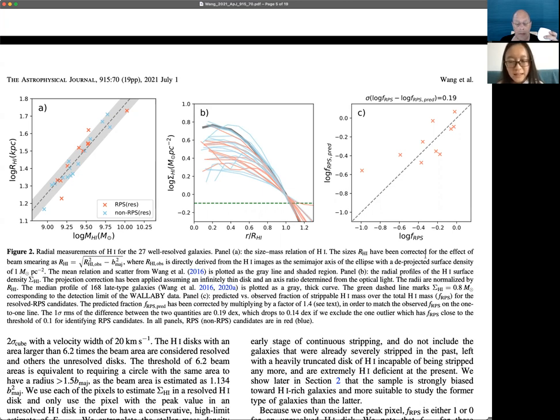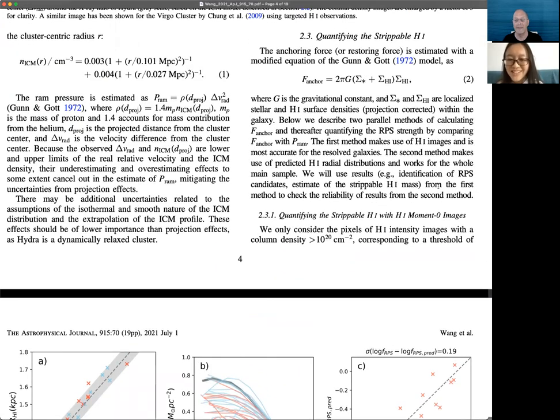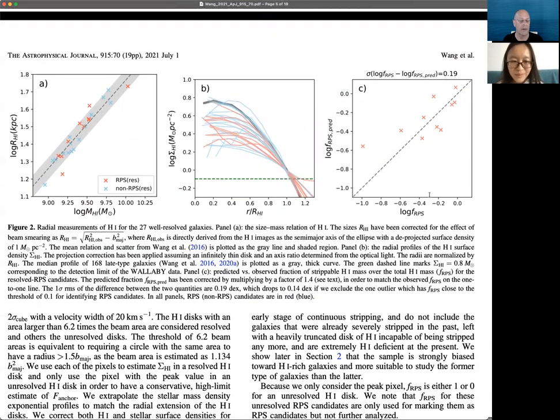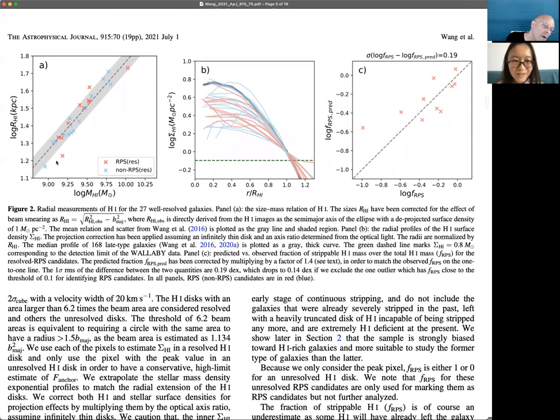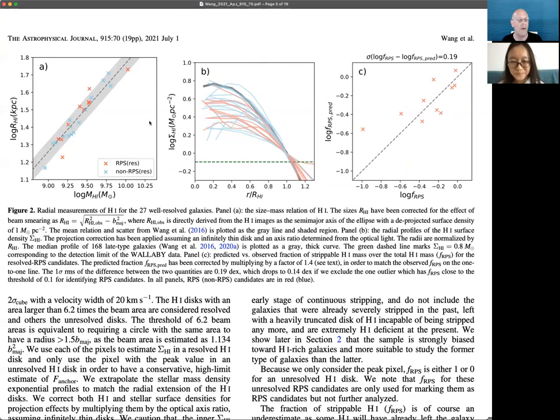And as I said, the resolution is only moderate, it's 30 arc second. It's not the best resolution we can achieve today, like 8 arc second, 6 arc second, like at MeerKAT. But the advantage of this telescope is the survey speed, and we have moderate resolution for the best resolved galaxies, and those are listed in the results in this figure two.